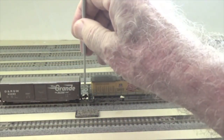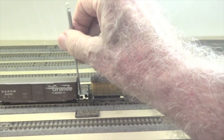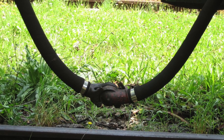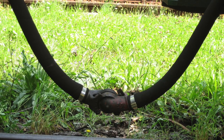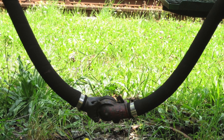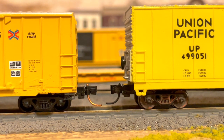Most of us prefer to uncouple our cars manually. The advantage of doing it manually is that you can uncouple your cars anywhere on the layout and not just where the magnets are located. Like so many of you, I use a Rix-Pic or wooden skewer to uncouple my cars. Trip pins on our model trains vaguely resemble the air hoses on real trains, such as you see here. Remember, air hoses are a part of the braking system on real trains.